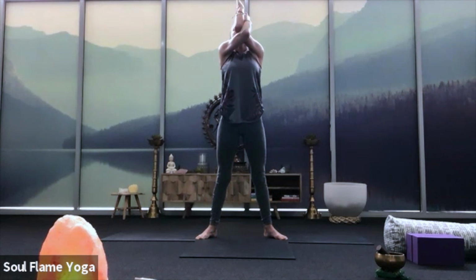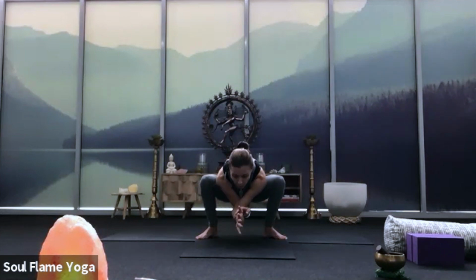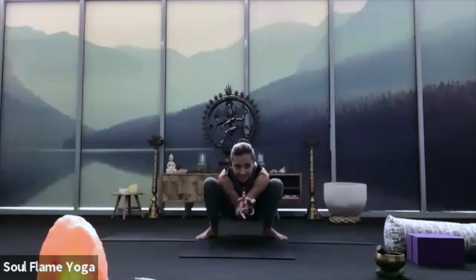And again, so exhale. Folding forward, bend the knees if you like, coming all the way down. Let's see if we can hold our forward fold just for a moment. Wherever you are. Good.